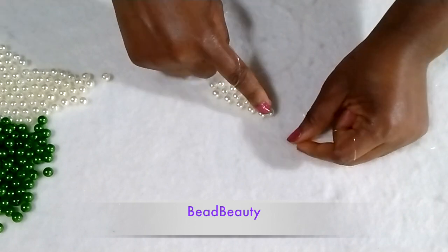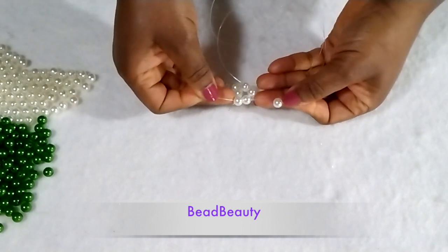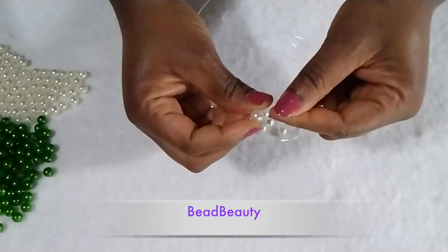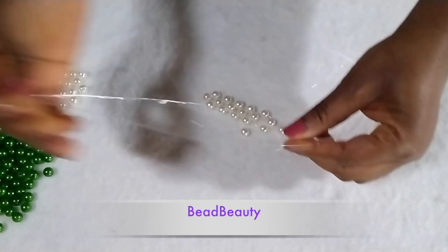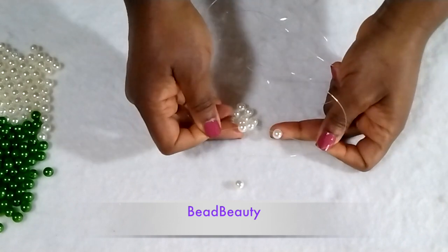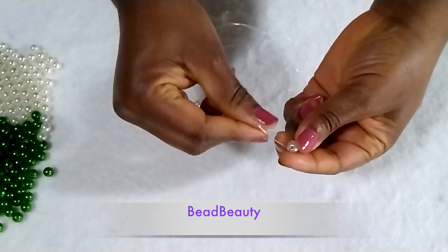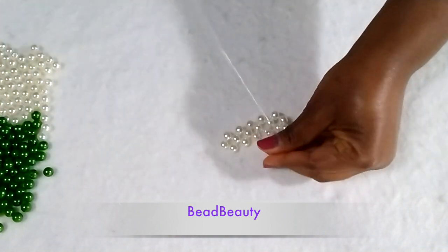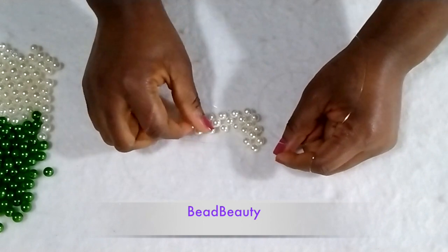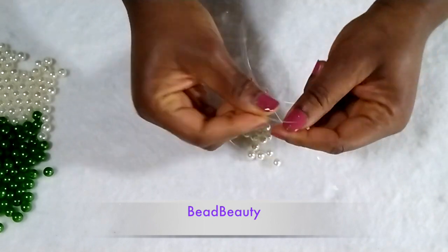So these 2 lines, I'm going to go straight to this direction. So I add one bead on each line again. Okay, so we continue to do the flower beading, the 4 flower beading. So I'm crossing my line into the 3rd bead and pull like this. I'm adding one bead on each line again and I'm crossing both ends into this bead and pull. On this line we are going to make 5. Okay, so one on each line and I'm crossing both ends of my line into the bead and pull.